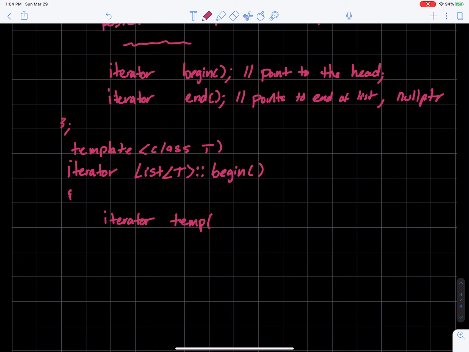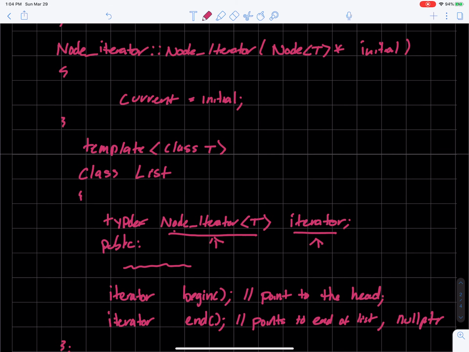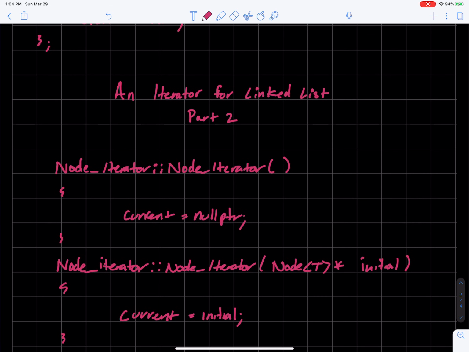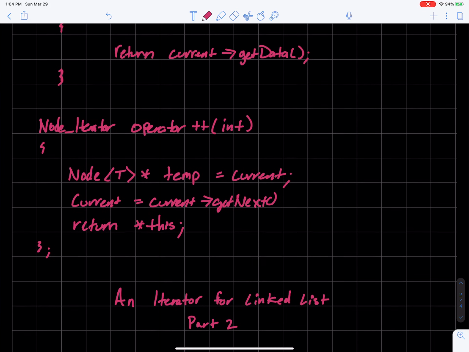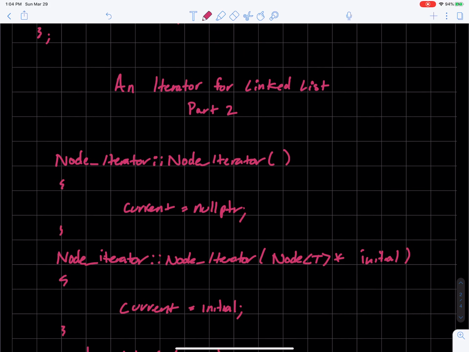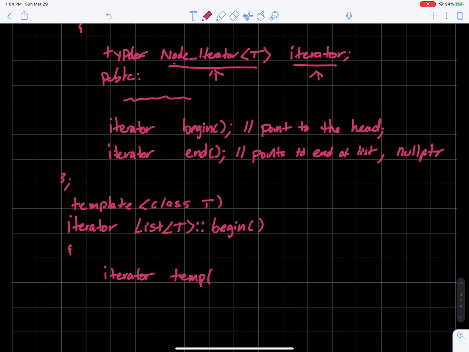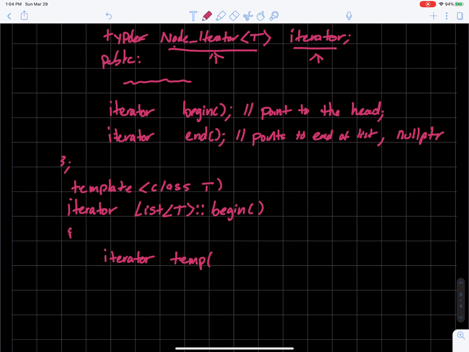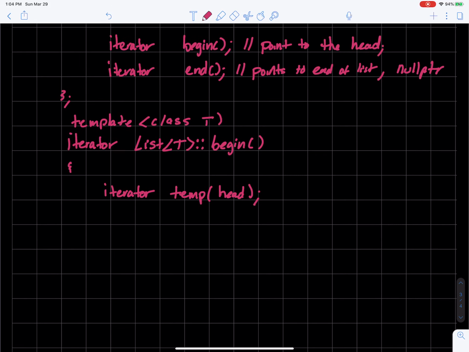And since I created a constructor that will take a node pointer as an argument, which is what I just wrote here, all I'm going to do is pass my head to that constructor. That creates a new iterator that is pointing the current to the head.